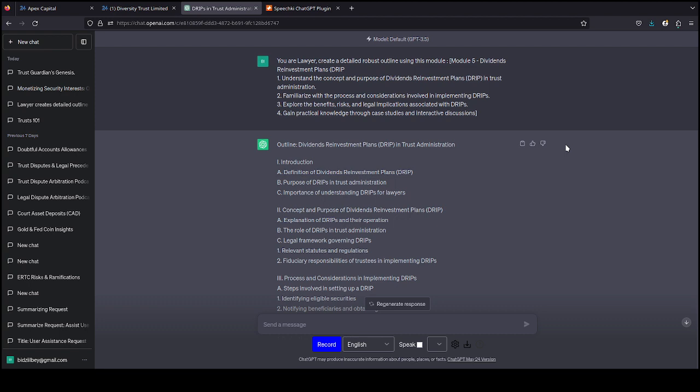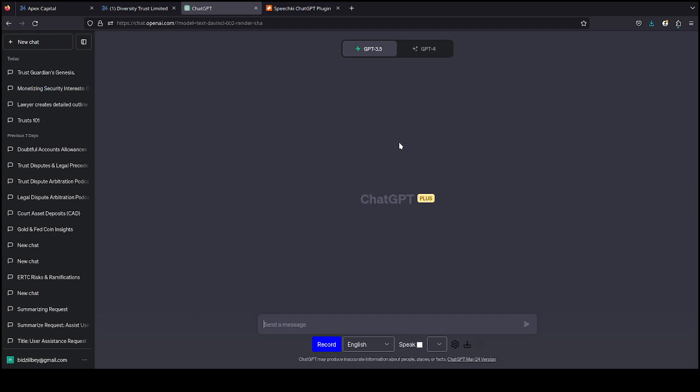Now, what I want to actually do before I do it is create a bankable instrument using this outline. This outline deals with a dividends reinvestment plan, using it in a real estate transaction. So, I'm going to tether up. Well, actually, I'm going to go ahead and prep my plugins. Go into that. I'm going to copy and paste my outline, and there's a reason why I do this.